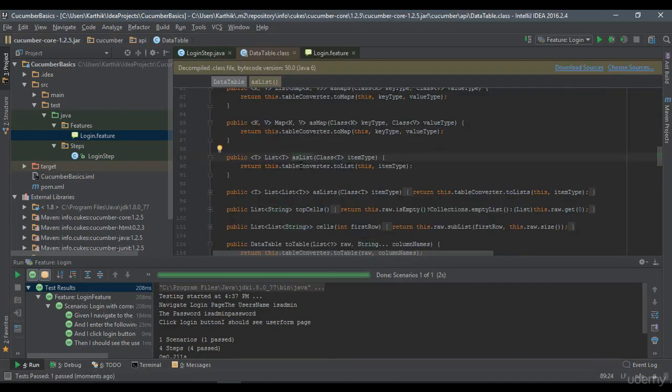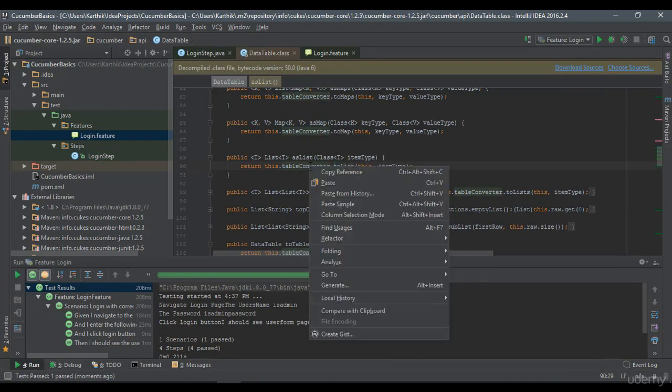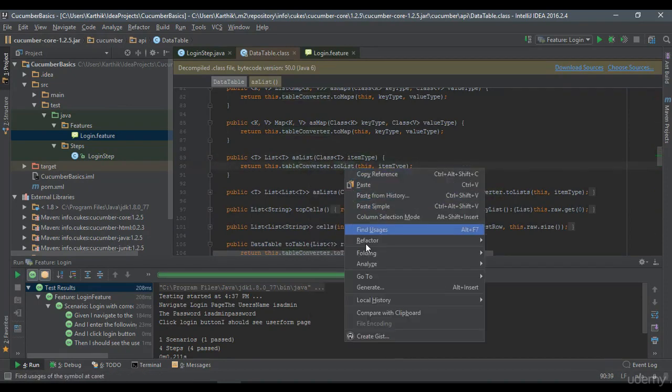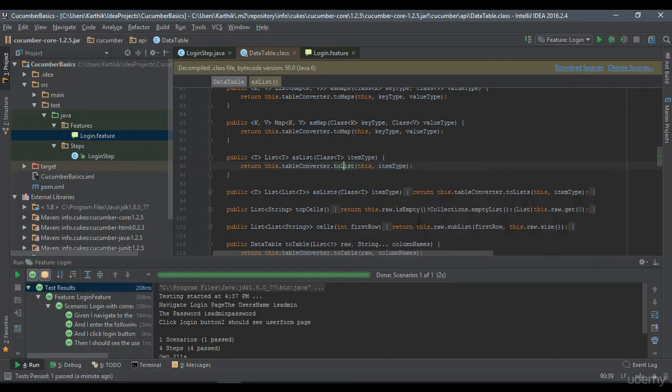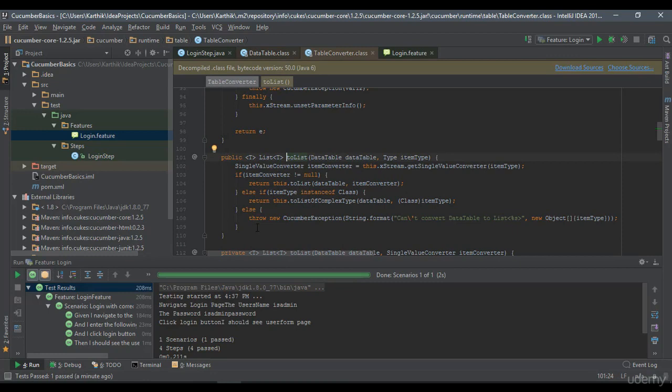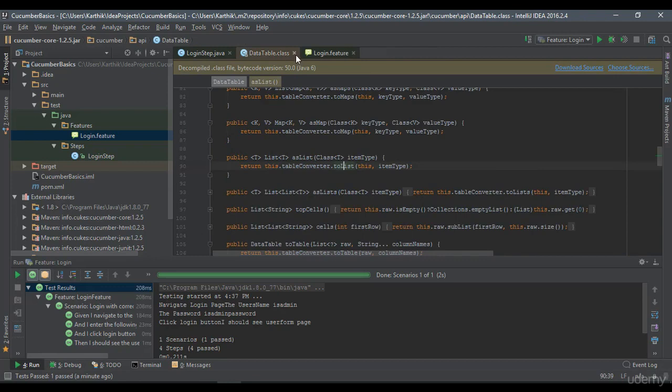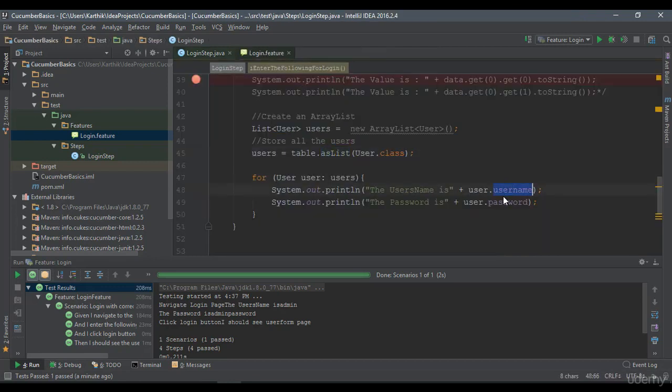If you go to the implementation, the table converter toList method is actually trying to do something so crazy. I think here it is not converting as expected. I think it is converting only if the type has a small letter variable name rather than a capital letter. That's something so crazy. That's the reason we have to pass in the small letter like this, right?